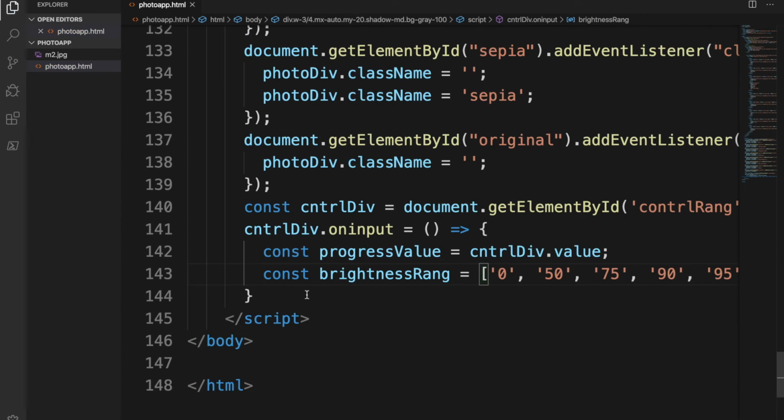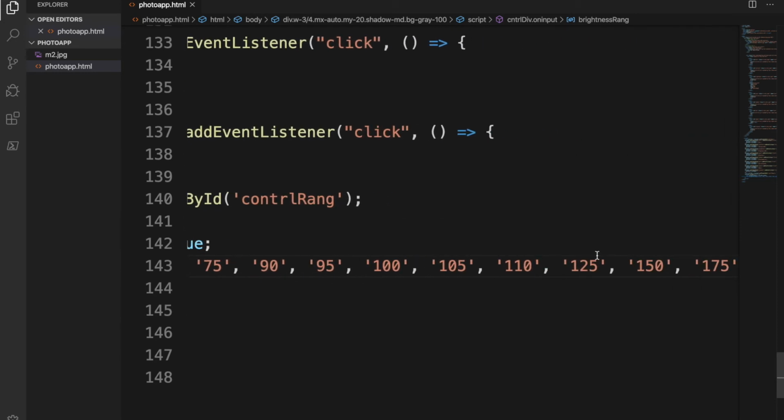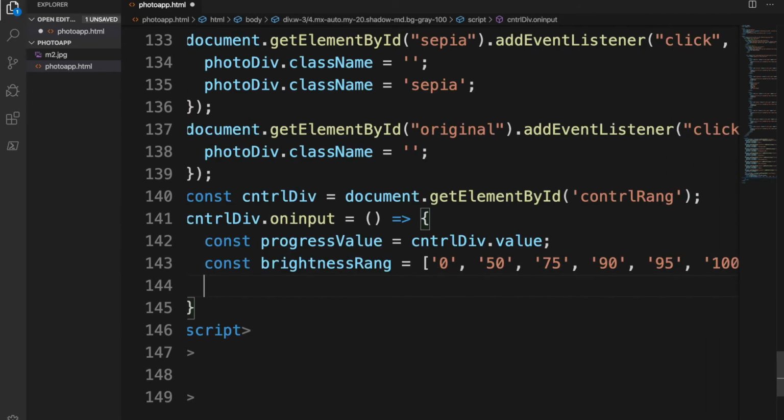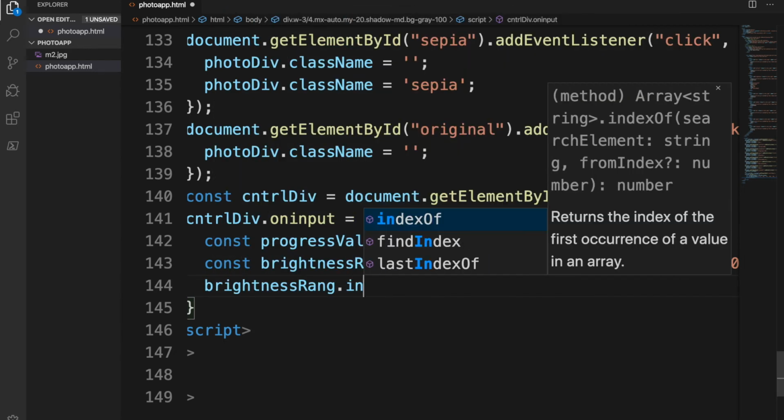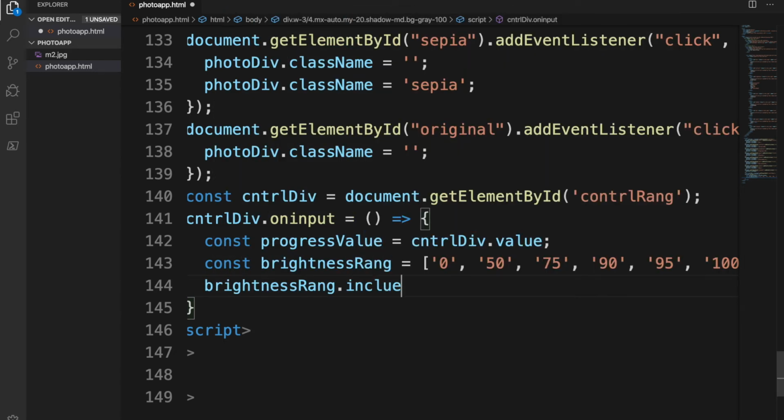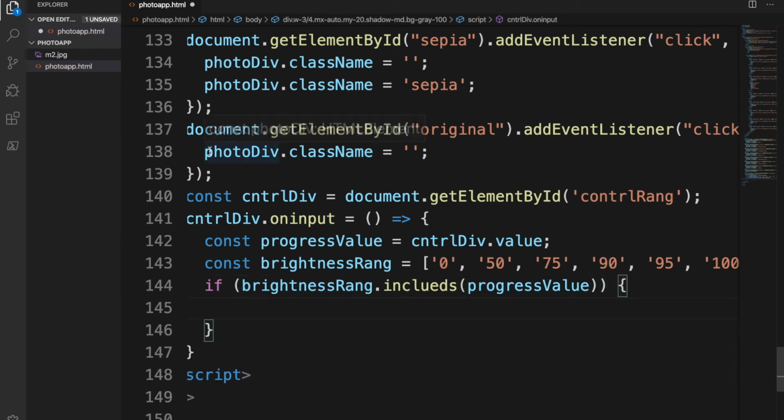Okay, so this is the range, and what we do here is we check first if brightness range dot includes the current value, then we apply that brightness to the photo.